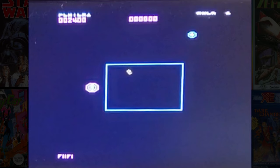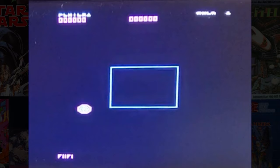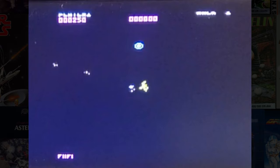One note, I'm still having problems with the CX stick, as the reset button is too easily pressed and I inadvertently reset some of these games while playing.